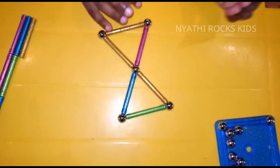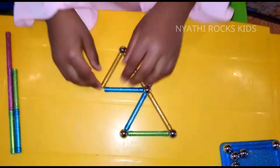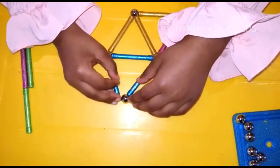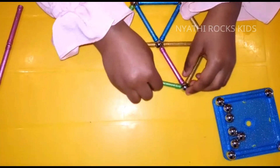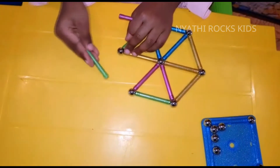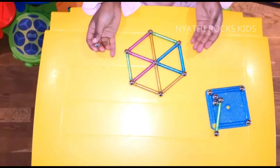Once you make that, do the same every time. Do silver, silver, and also put the balls. Keep going and make it. Then put the same magnetic ball and do the same thing to the other one. If you have one more and you have no spaces, put it away. And this is how you make these magnetic blocks.